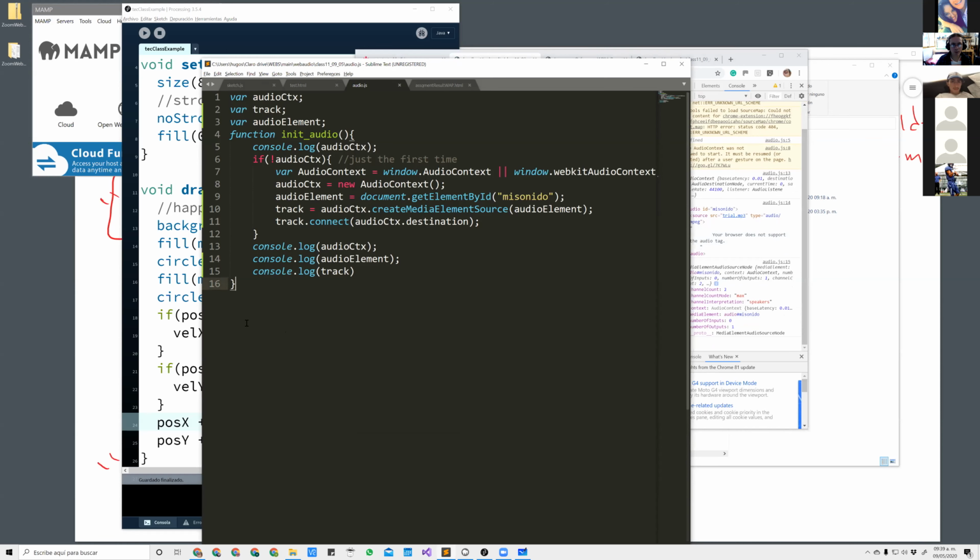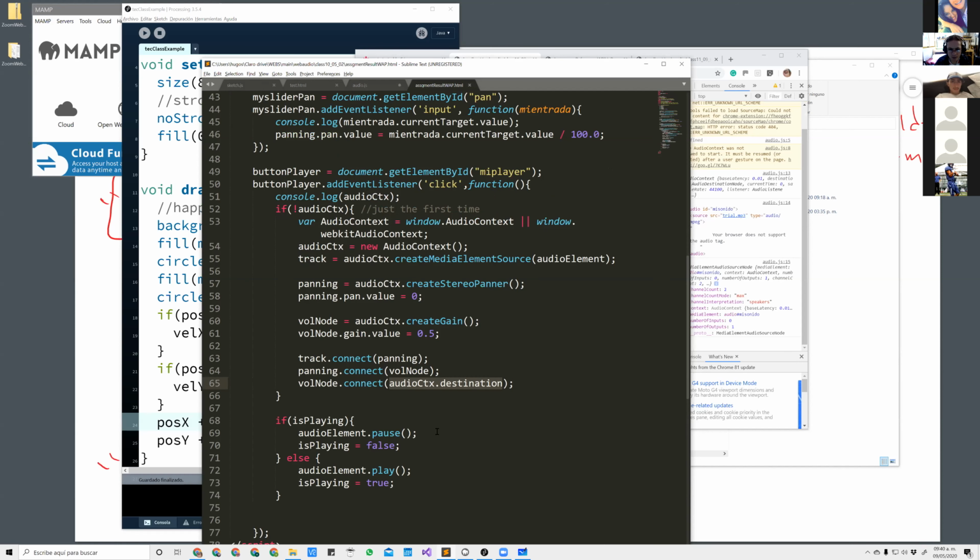Then we can write a couple of functions for playing. Play an audio. Play audio. Okay. And then also a function for stop audio, right? Stopping the audio. How can we pause?